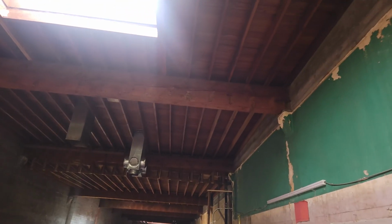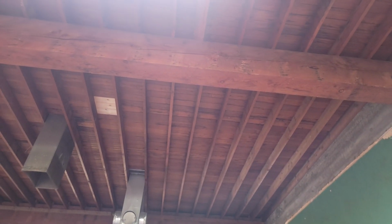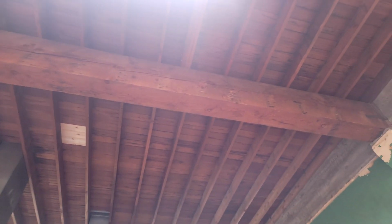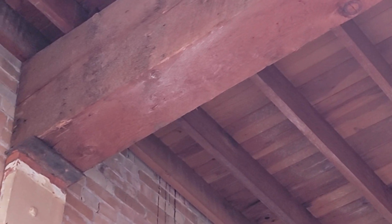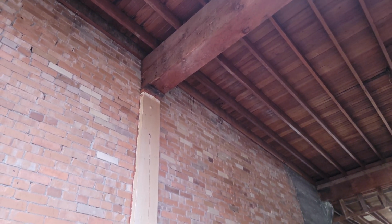What you're seeing now is diffused glass. That'll all get trimmed out with beautiful old wood that will match this fantastic old growth fir that's up here. We date some of this wood that's above us back as far as 350 years in terms of its age. You can see, if you look closely, right in here, you can see the grain. Some of that grain shows the saw marks from what was a circular saw. That piece of wood there was 200 years old roughly when it was cut. It's now been here 120 years. So that's a 350-year-old piece of wood. You got to appreciate that.